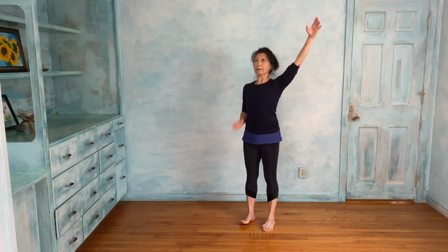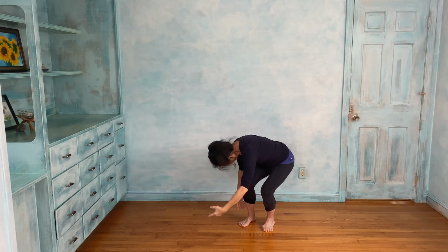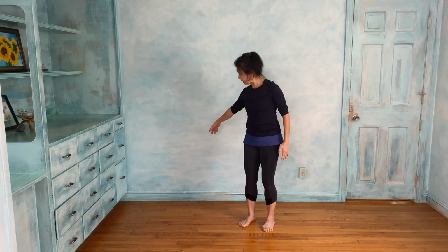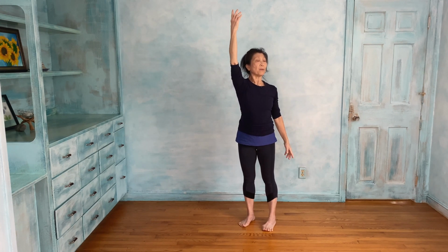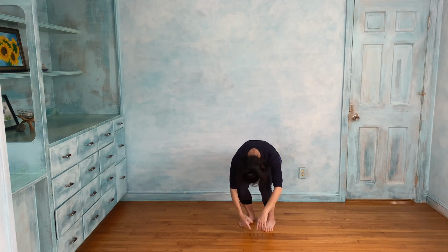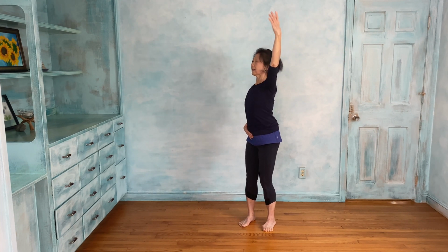Rotate the body. So this is north. So I keep rotating to what? Northeast corner. So I'm reaching to the back corner of the room. This is the southeast corner. Keep rotating to the northwest corner. Rotate the shoulder joint. Come down. Inhale again, tummy in. And exhale.